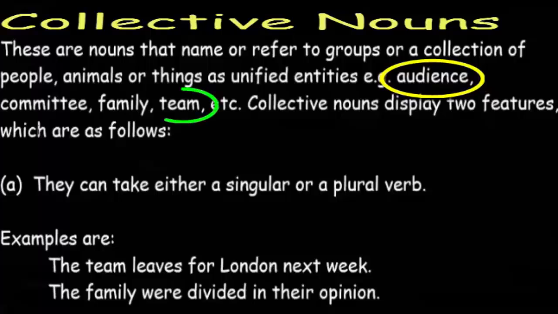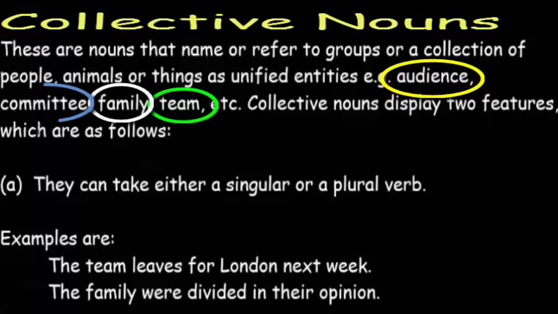For example, we say team. What makes up a team? Is it not people? Is it not individuals? But we use team as an entity, as a body, one. We use audience as an entity which comprises people. Team comprises people. These are collective nouns. Family. A family is made up of a mother, a father, and the children, uncles, aunties, as the case may be. But we say the family is. Family, in that case, is used as an entity. So it is a collective noun.